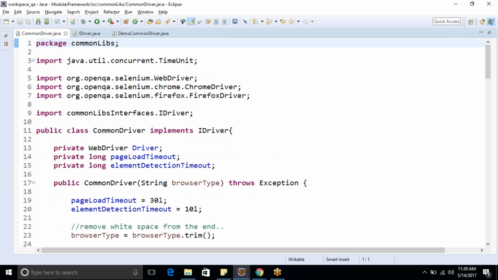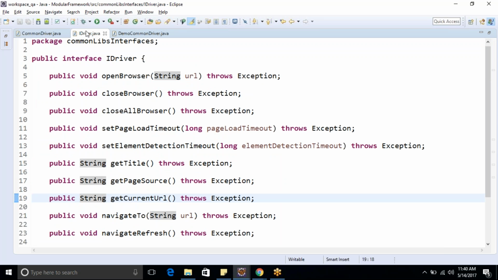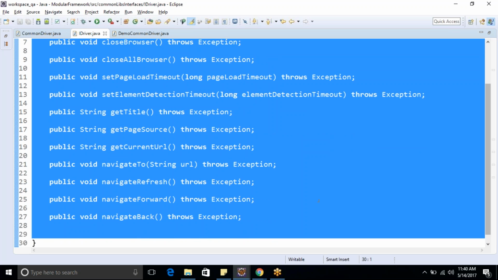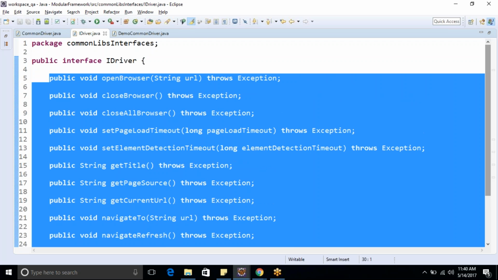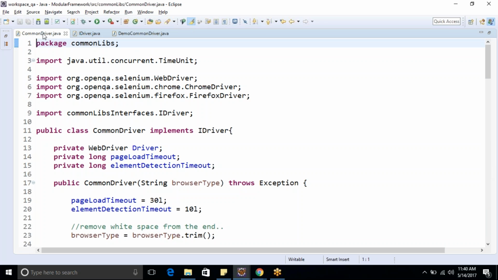Let's quickly recap. First of all, I created an interface. What is an interface? An interface is something which has only abstract methods. What are abstract methods? Methods without implementation. Only the definition of the method is there. Like here I created these methods which I thought will be required in my CommonDriver class.